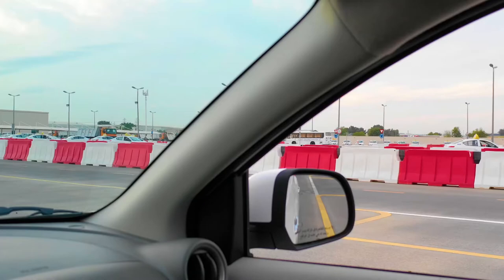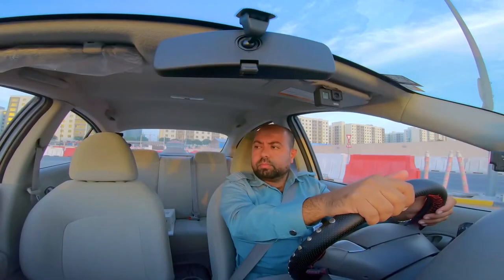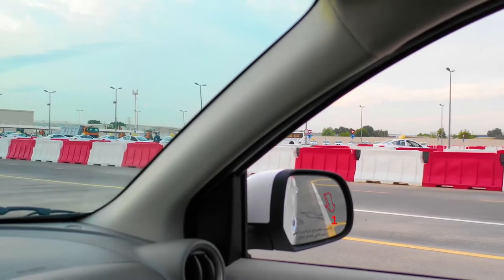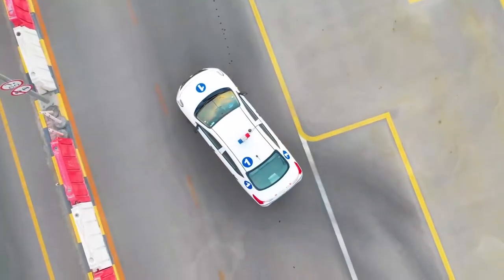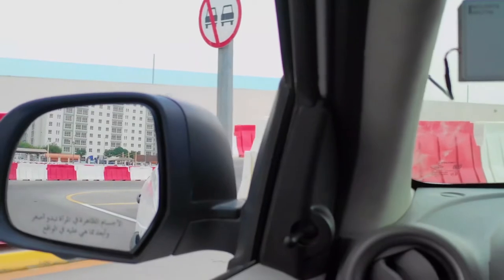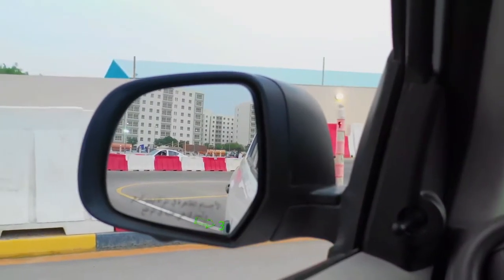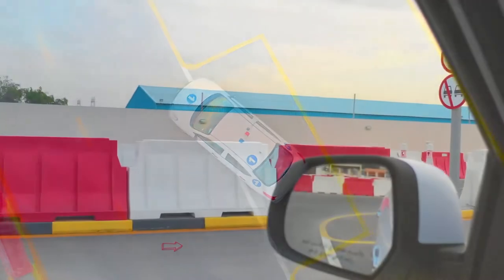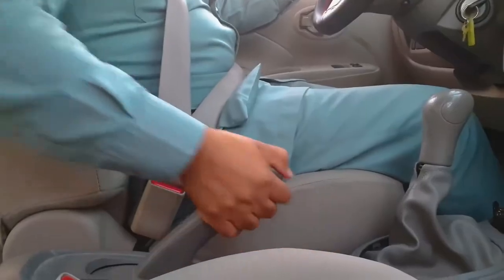Right door mirror, right blind spot, rear windscreen. Once it is safe, start reversing. In your right hand door mirror you will see your first point of turn — this will be the edge of the yellow line showing in the corner of the right door mirror. Check your left blind spot, then turn the steering wheel all the way to the right. Keep the vehicle slow. You will see the parking bay start to appear in your left door mirror. Your second point of turn will be when you see the corner of the bay. Turn the steering wheel to the left. When the front door handle is on top of the white line, turn the steering wheel fully to the left. Reverse the vehicle until it is fully in the space, ensuring the rear bumper does not go past the parking line. The vehicle should be parallel with the left and right hand lines. Apply the handbrake and place the gear into neutral.